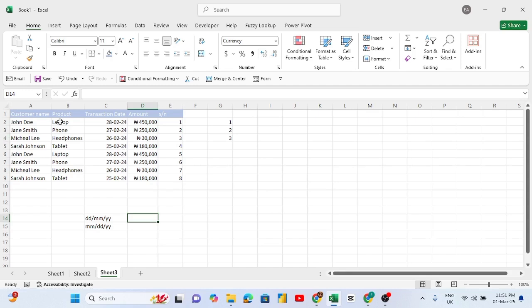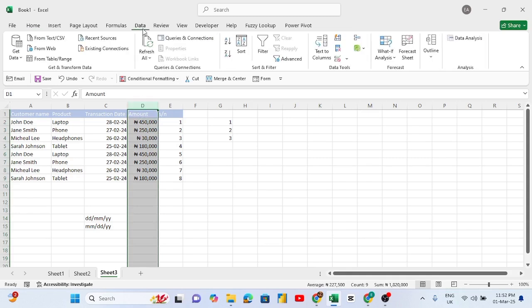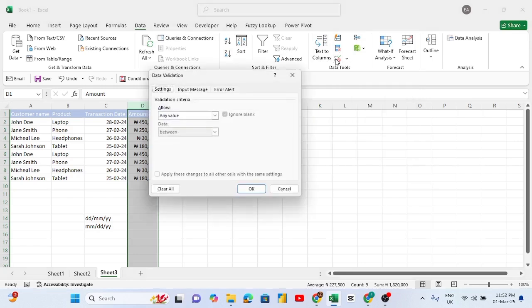Let's do it. For us to validate this number column, what we'll do is select the column. We go to the Data tab, and then we go to the Data Validation command, which is under the Data Tools group. Now here is the Data Validation interface. We're going to choose Allow only whole numbers.